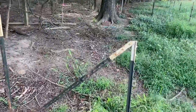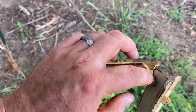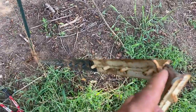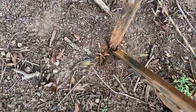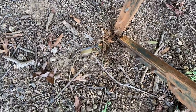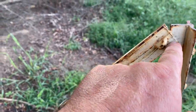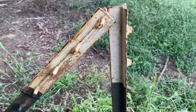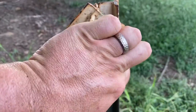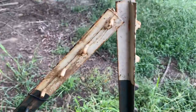So we've got that drove in. If you can see how that's fitting right there, that T-post is just kind of resting in the corner of the other one. And it's doing the same thing at the bottom. Now what we're gonna do is drill a hole straight through this corner of this T-post and through that one. And we'll be able to stick a wire through there. And this won't be able to slide up. It's gonna put support onto this T-post.